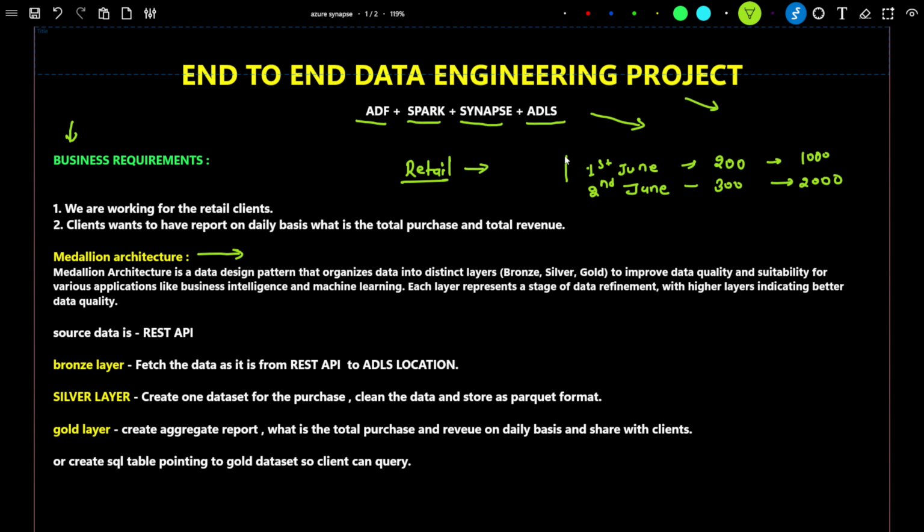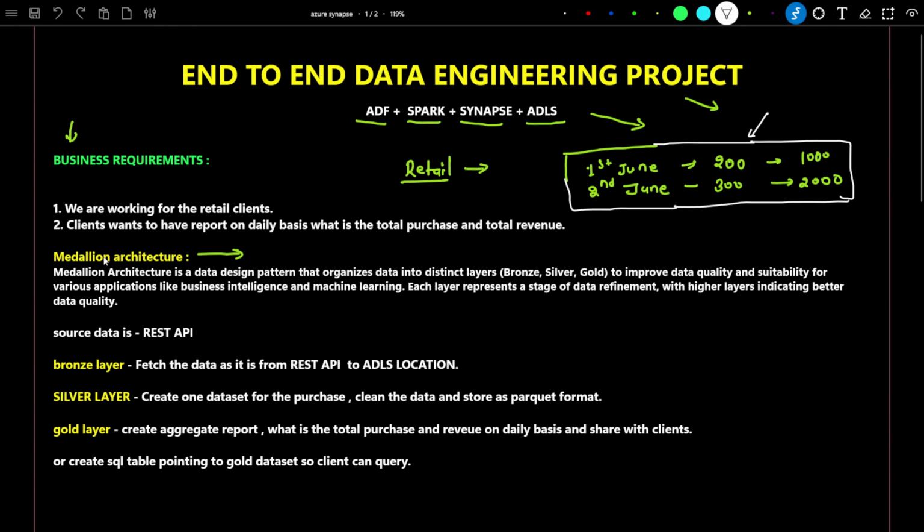But coming to the data, the first thing is you have to check whether your data is readily available or not. If the data is already readily available to you when you are working in a company, then building this report is very easy. You can directly write PySpark code and derive this. But our data is not readily available in an ADLS location, so first we have to bring the data. For that we are going to follow the Medallion architecture, which is most widely used in industry.